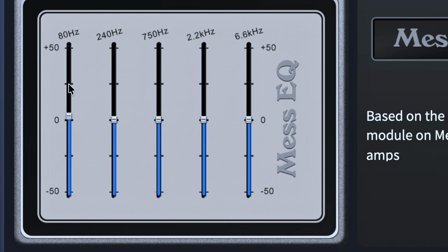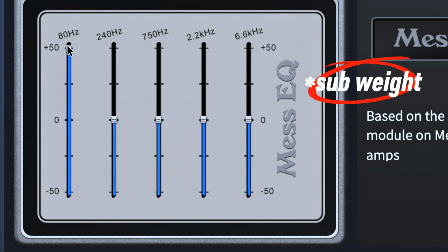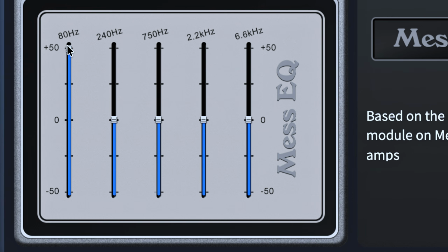So if I'm to boost the 80 hertz, I'm basically adding more body. You realize it becomes heavier.